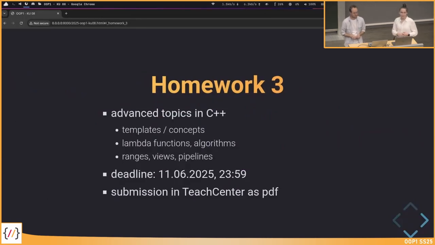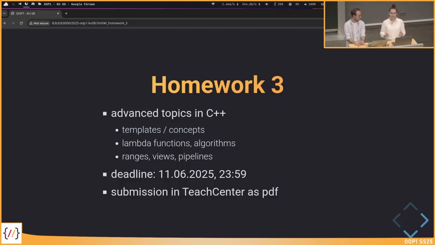For homework 3, today we'll present a lot of new things, as you have seen in the introduction, but you also need them for homework 3. So we picked some of the things we do today, and we put very similar things often in homework 3, namely templates and concepts, also lambda functions and algorithms, and then ranges, views, and pipelines.